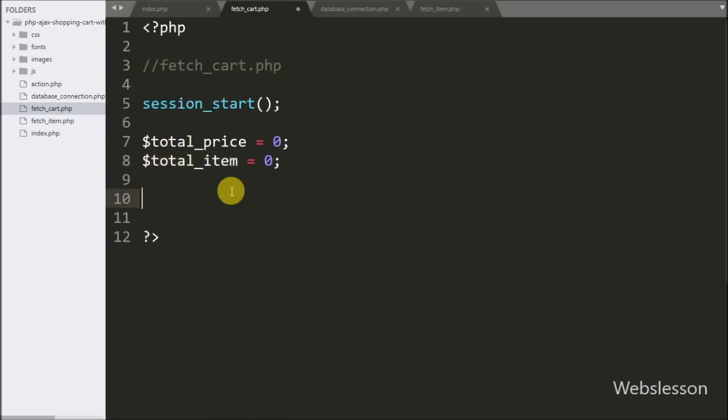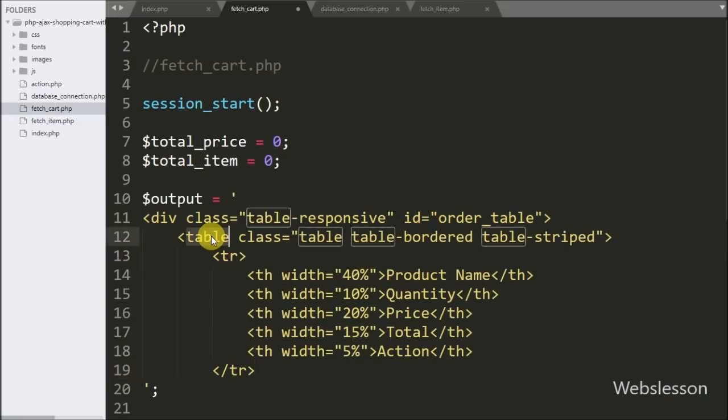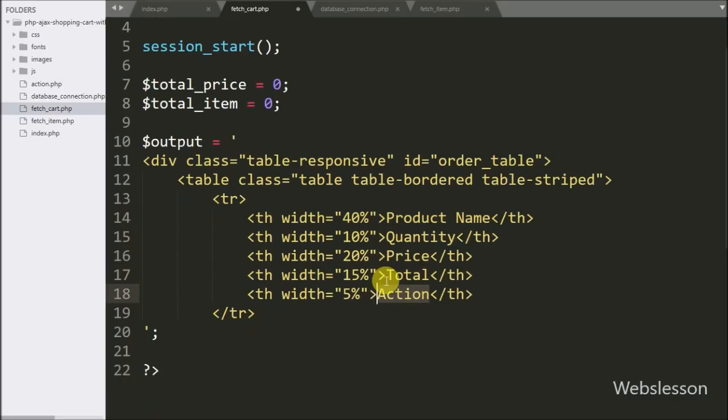After this we write $output variable equal to a division tag with the attribute ID equal to order table. After this we start writing a table tag with table columns like product name, quantity, price of product, total amount of the particular product and action.